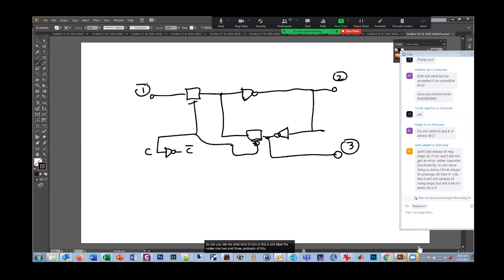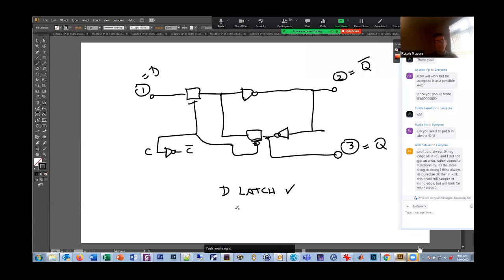Okay, so this should be a D latch with just CMOS, with just transmission gates. So number 1 is D. Number 2, this should be Q naught, and by extension 3 should be Q. I think it's missing a capacitor, but I think it would work without the capacitor, but it might be missing one right before the first inverter in the top. Yeah, you're right.